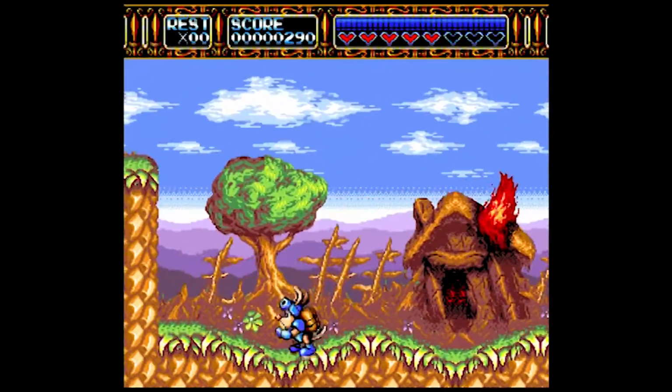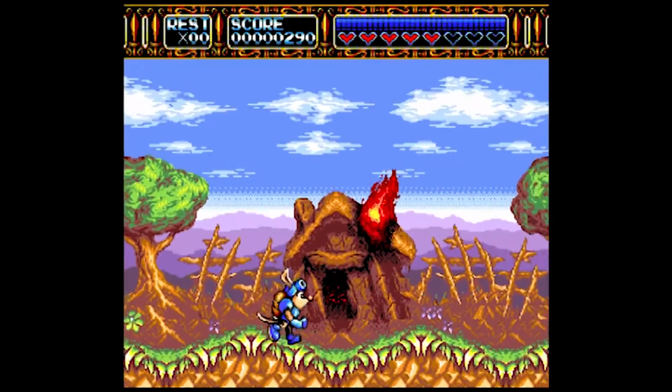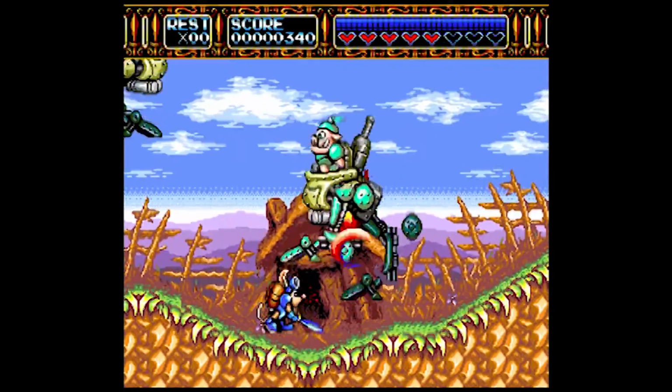Woo! In case you didn't know what Sparkster is supposed to be here, he's a possum? Or an opossum? I don't know what the difference is, or if there even is a difference, or if it's a regional thing or what. But basically, he hangs from trees.